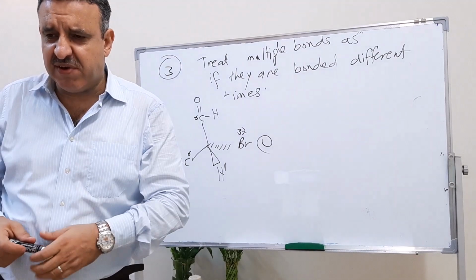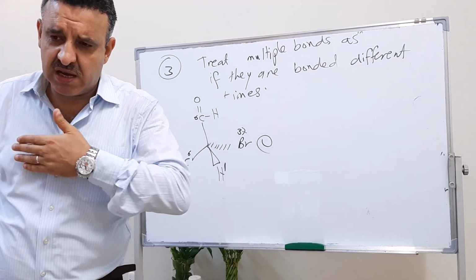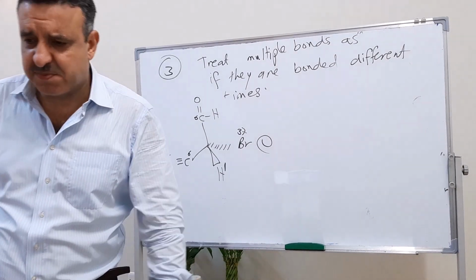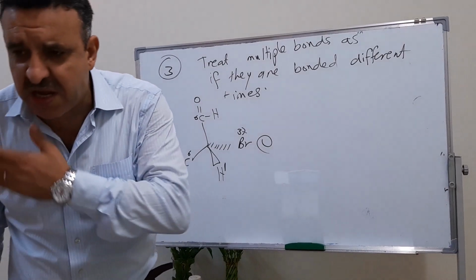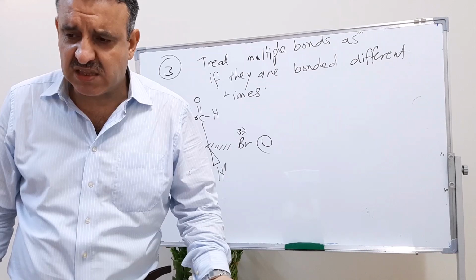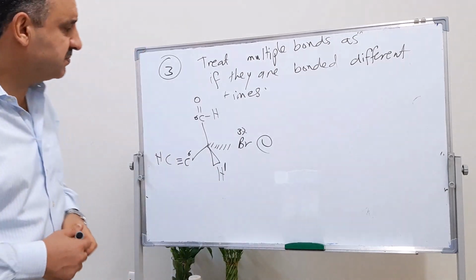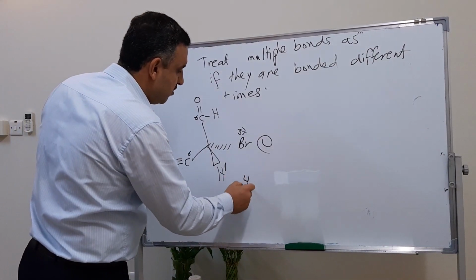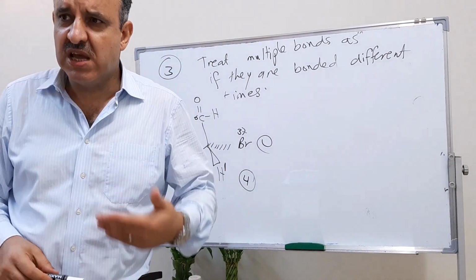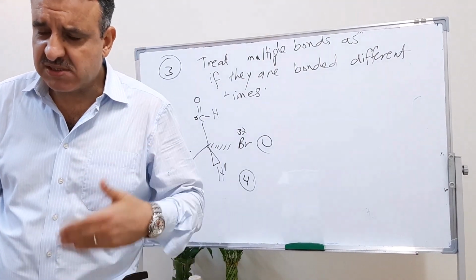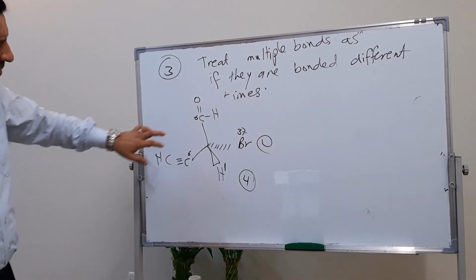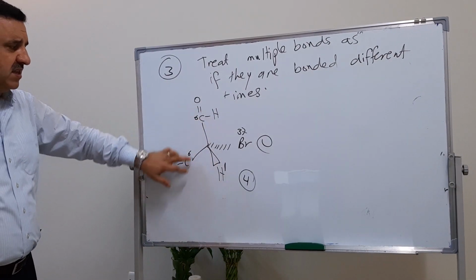That's needless to say. Whenever you have a hydrogen in the atoms directly attached to the stereocenter, then by default this hydrogen must be number 4. By default. In any stereocenter, whenever we have a hydrogen directly attached to it, then definitely it must be number 4, because there is no atom which has a lower atomic number than hydrogen. Or in other words, hydrogen is the smallest atomic number in the whole universe. You follow me? Now the question is how to compare these two carbons.